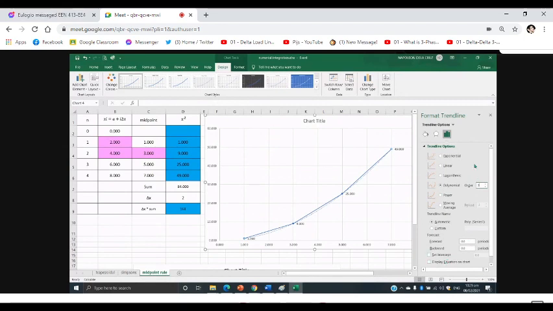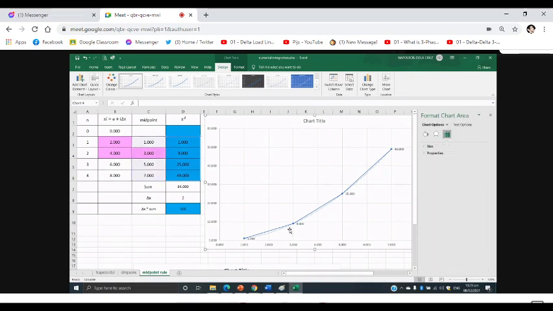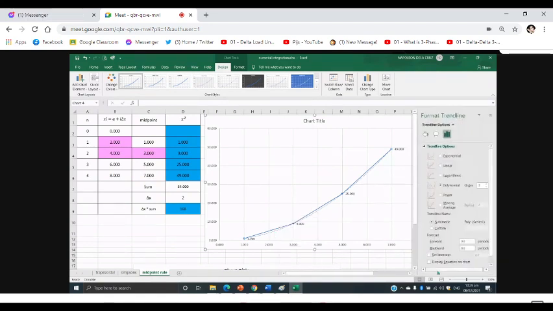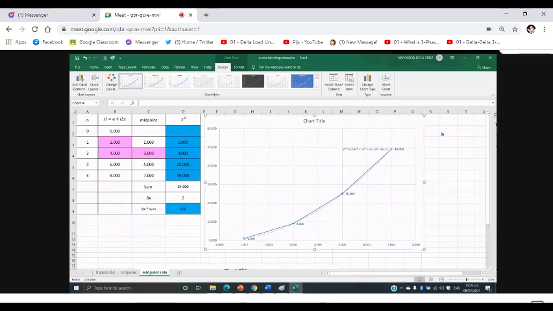Enter. Okay? That's it. So, halos, yung ating curve kanina, ayun yung trend line. Lagay nga natin yung display equation. Yun, ang equation niya. Ito ang ating in-estimate. Ito yung kanyang trend line. Alam niyo na yung trend line. That's the best fit equation for the line.